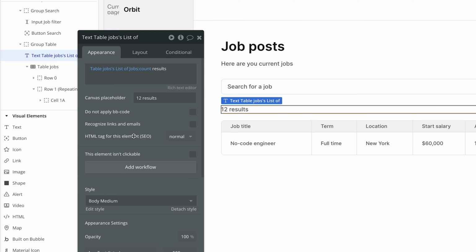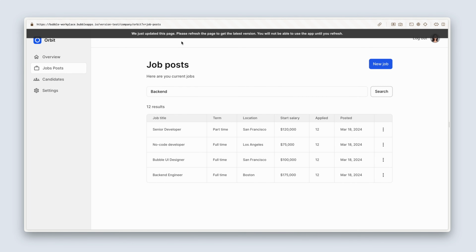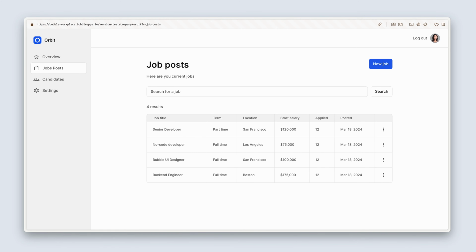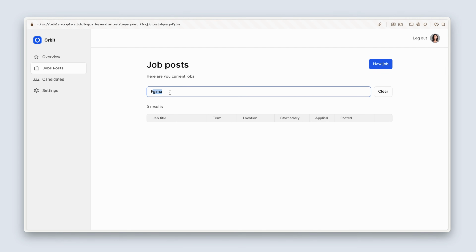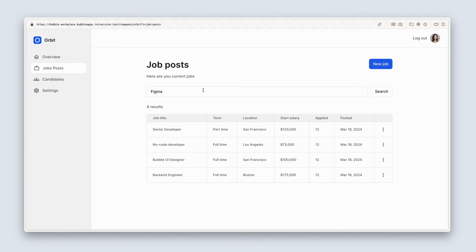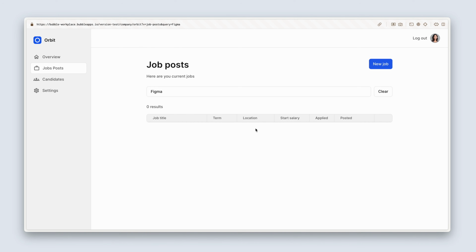Okay, but what about if there are no results? Let's test the UX here. Let's say something like a different company, like Figma. Well, I spelled that incorrectly. I'm going to search that again. Okay, but anyway, there are no results, okay? And we're displaying 0 results. We've still got the column headers here. But why don't we just add something else here, just like a little group to say, no results have been found, please try search again.